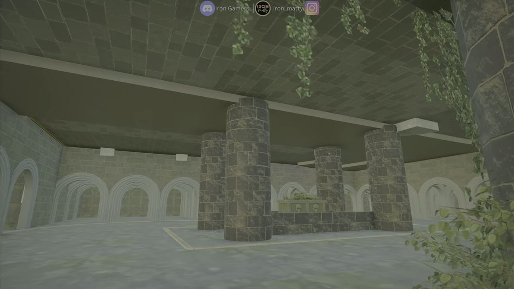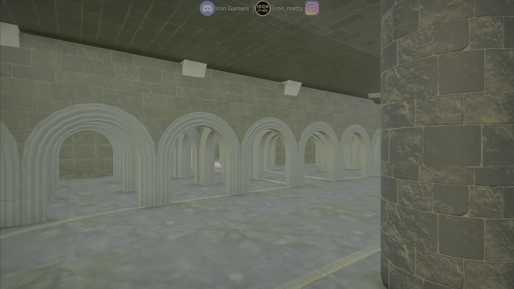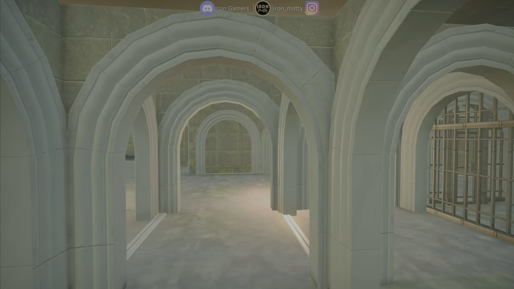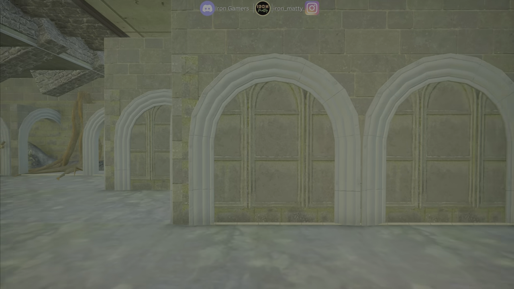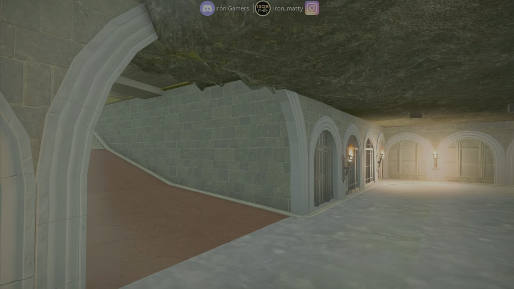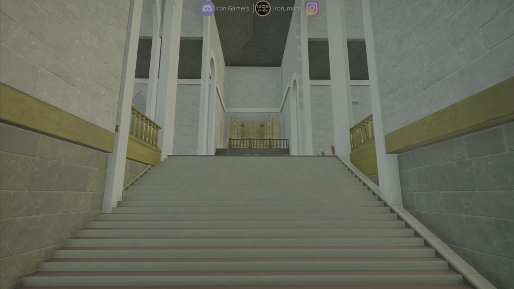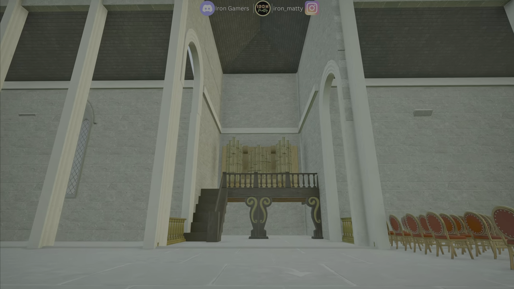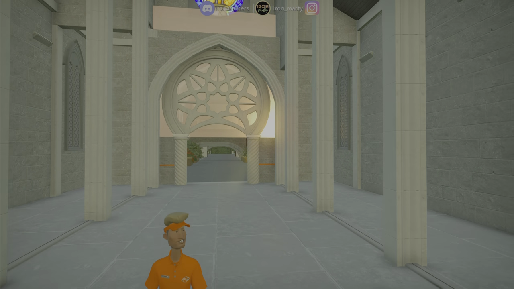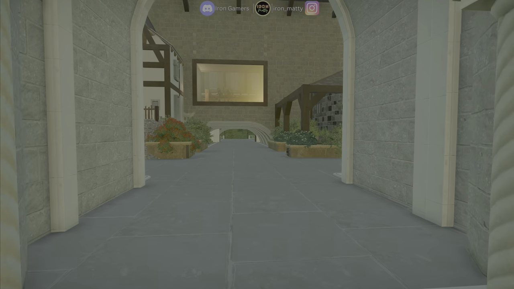There we go. Right, back in the catacombs again. Which way do we go? This way. There we go. And then through here, and then whereabouts are we? Oh, there we go, just to the left there. Right, and this will bring us back into the cathedral again. Right, so out we go, and we'll start exploring the actual town itself.